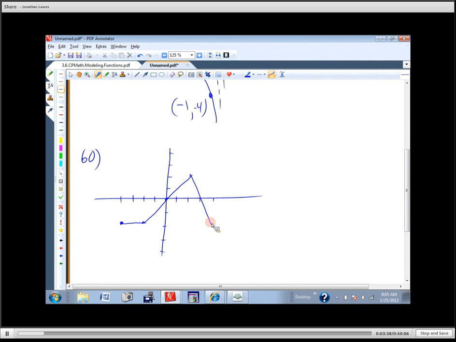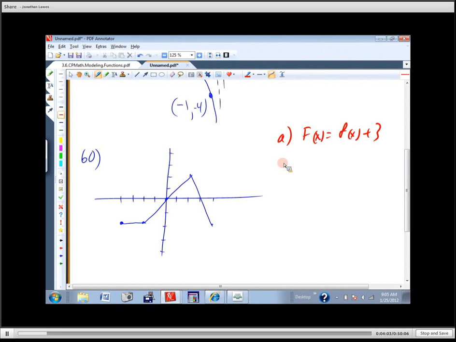I'm not going to do all of these, but I'll pick a couple and we'll do these in different stages. So let's say I do, let's see, I'll talk about this one right here. Let's say A is, big F of x is little f of x plus 3. Okay, what happens when you know what shape a function makes and then you add 3 to it? What does it do to the graph? Moves it up 3. Easy enough?